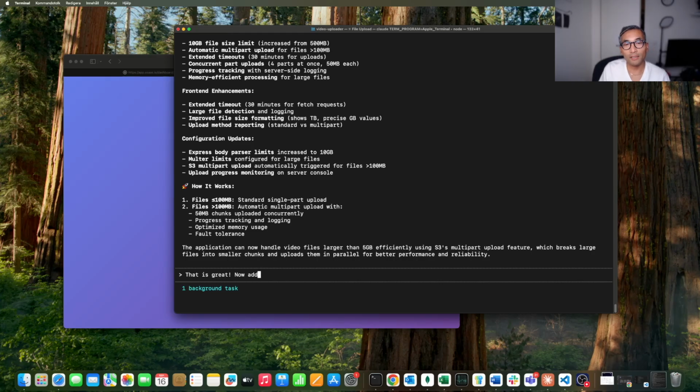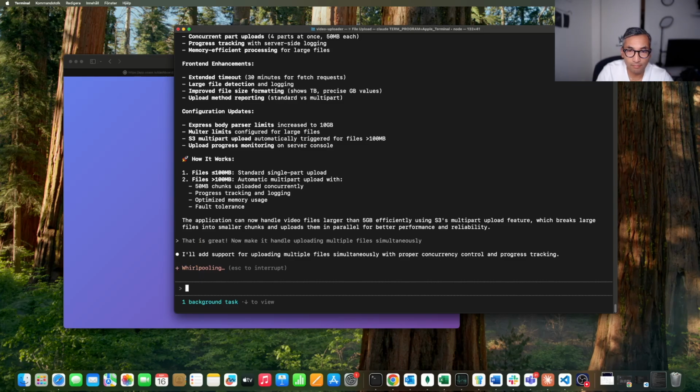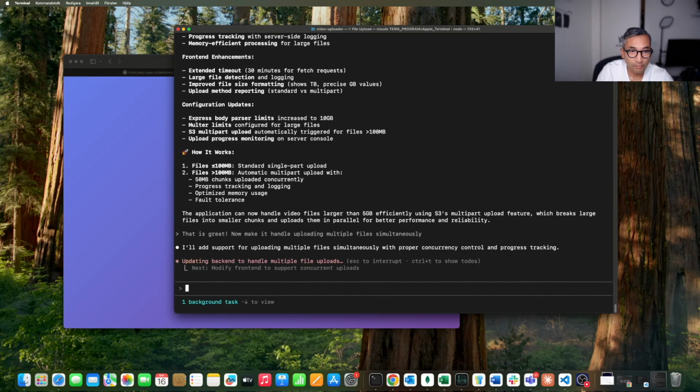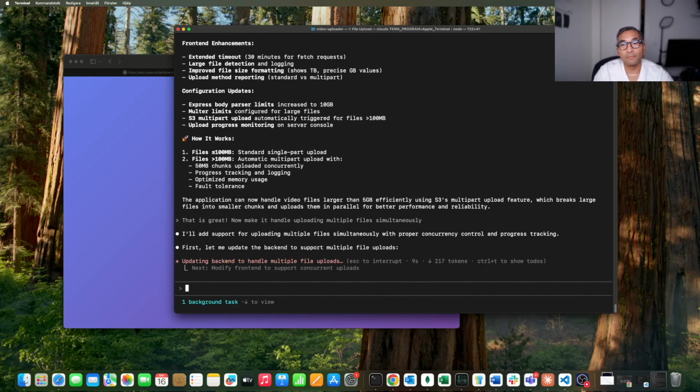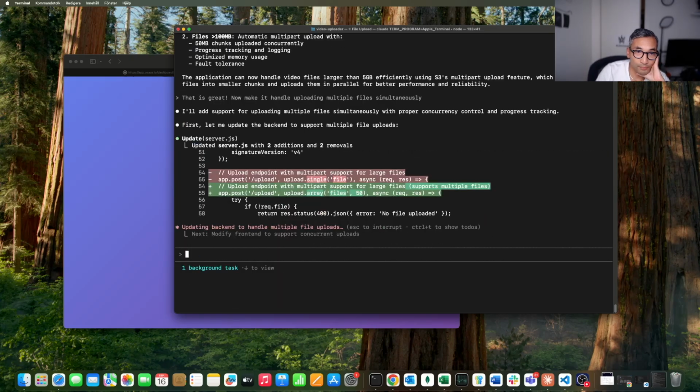Let's make it handle multiple files at the same time. Now make it handle uploading multiple files simultaneously. It needs to do some modification in the backend to support this.